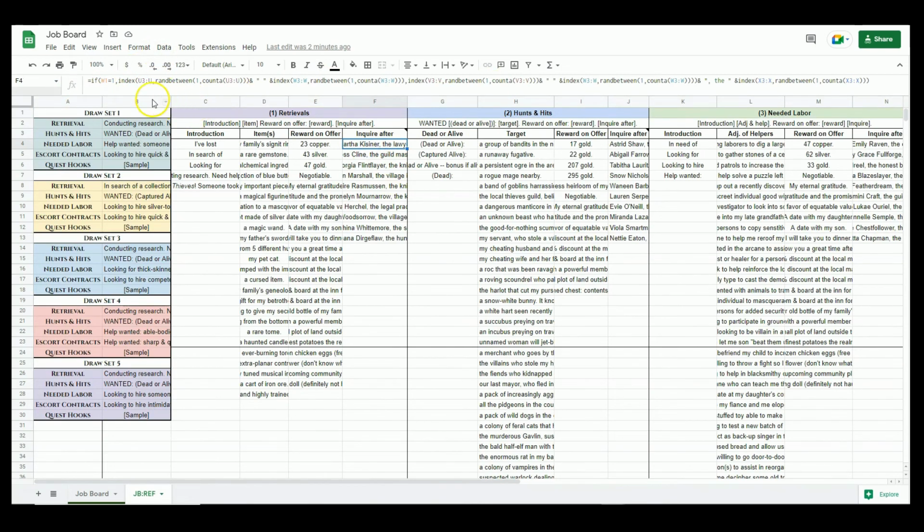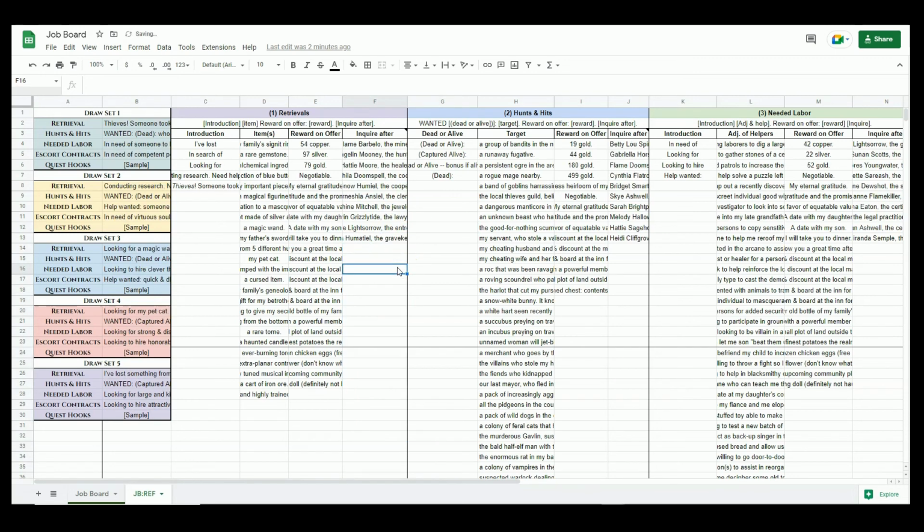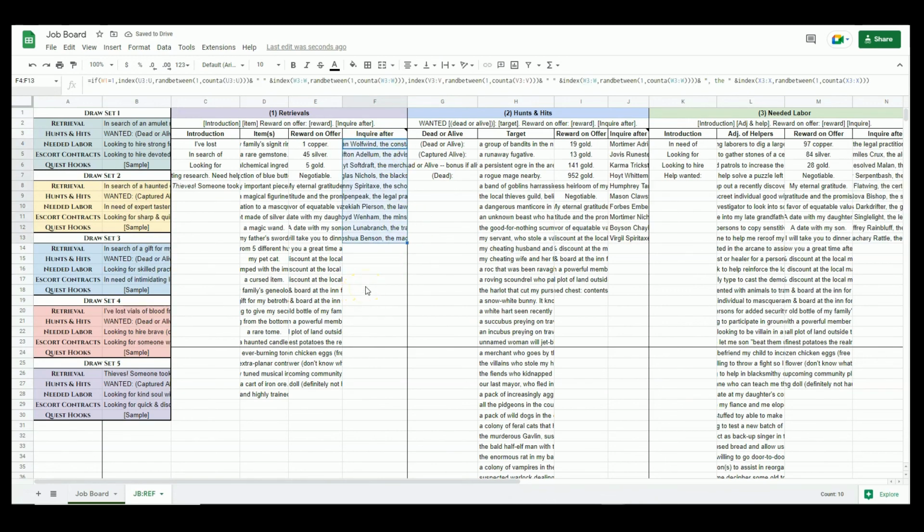So again, if you look up here, it's a function. All this function does is pull the name, whether it's a male or a female, adds a surname to it, and then adds a profession to it. So for this one, you would not want to add anything down into here unless you wanted to add specific names that will always be there. As it is right now, all of these names will randomly generate. And so you can probably just leave that where it is and not have to worry about it.